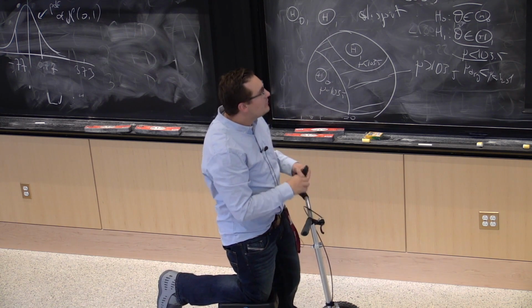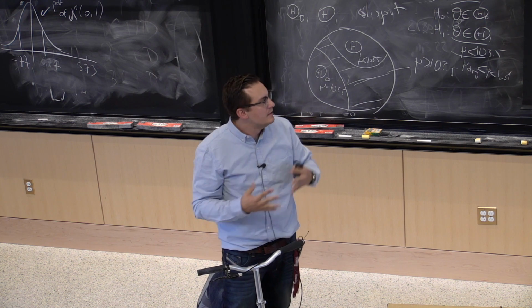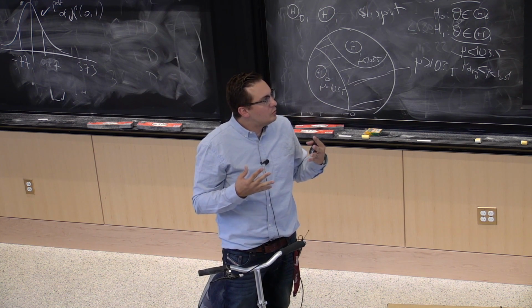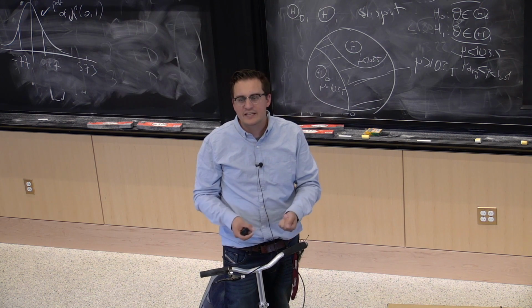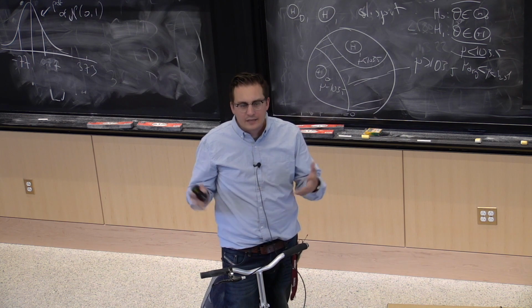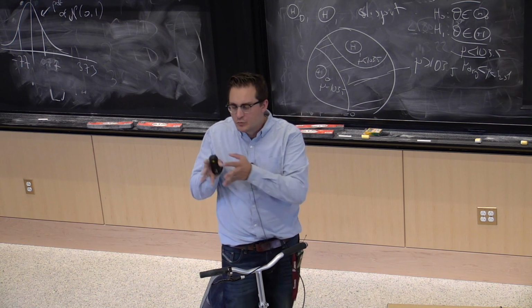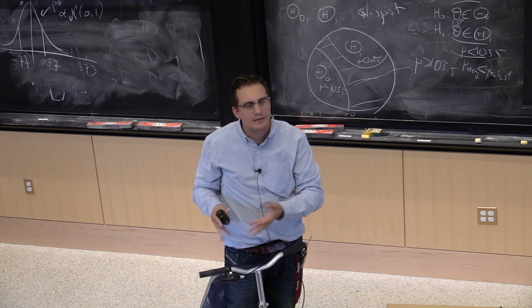So now we've set up our statistical hypothesis, or our hypothesis testing problem, sorry. You're a scientist. You've set up your problem. Now what you're going to do is collect data, and what you're going to try to find in this data is evidence against H0. And the alternative is going to guide you into which direction you should be looking for evidence against this guy. All right?